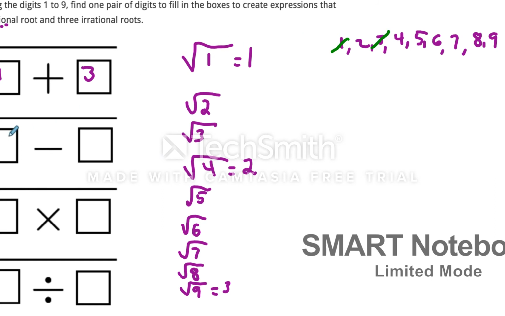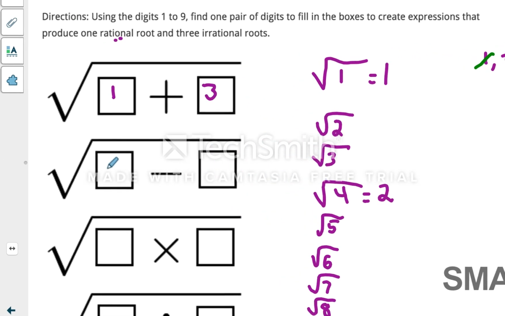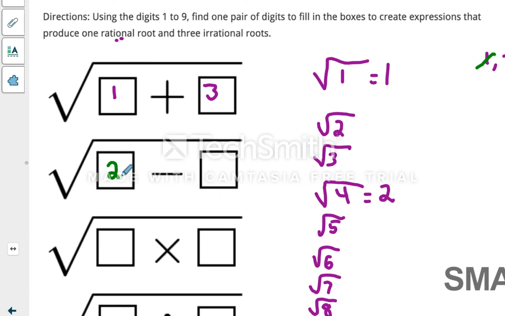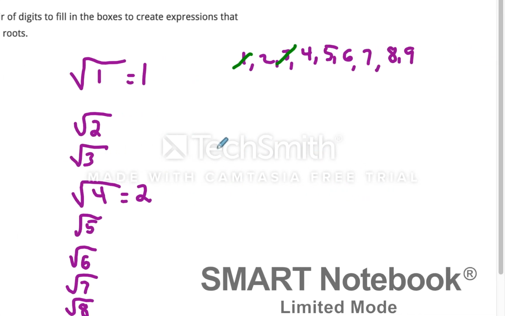Now, right here where it says subtraction, common error I saw where students would do something like this. They would say 2 minus 4. The problem with that is you get a negative answer, and you can't take a square root of a negative. Believe it or not, you can take the square root of 2. That's a real number. But the square root of a negative, it won't work because you'd have to multiply a negative by a positive in order to get a negative. And then you're not doing the same number because they're different numbers.